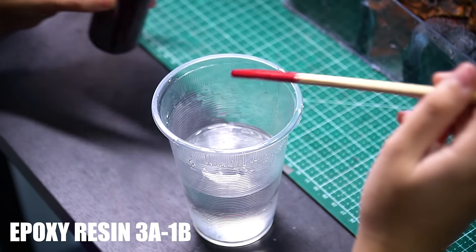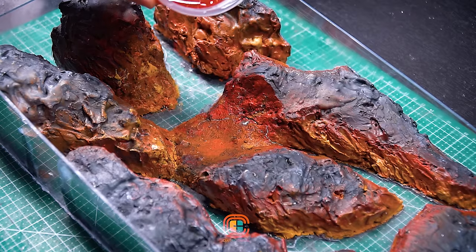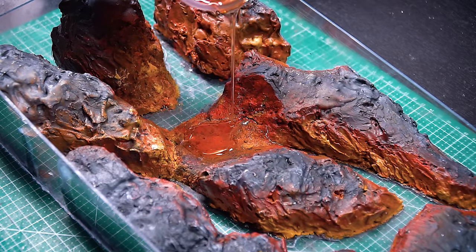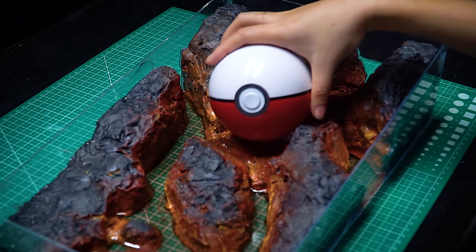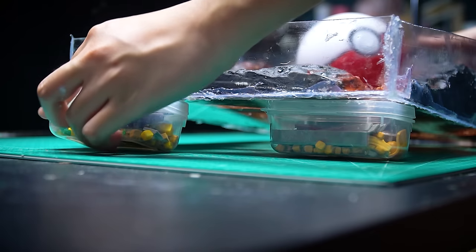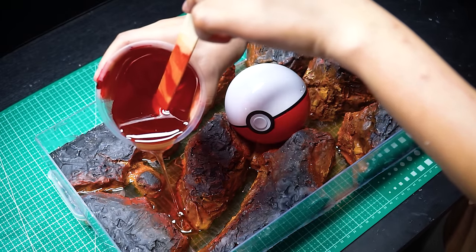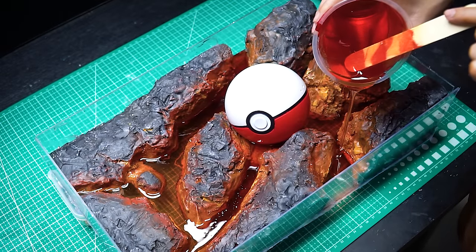This is the first time I'm mixing and pouring orange epoxy. This is really new and I'm really excited. Now I will elevate this end to create a diagonal pattern for the slope. I'm gonna pour some more red epoxy layer in. The idea is to create fierce lava rivers.